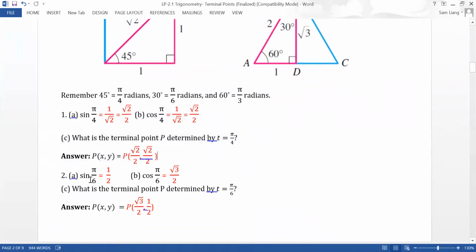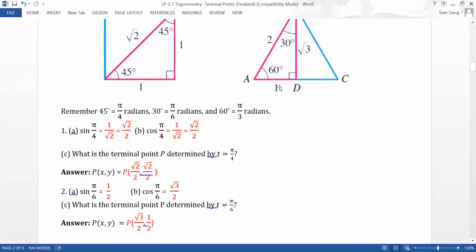And then we're going to go to sine of pi over 6 and cosine pi over 6. Okay, so sine of pi over 6, remember pi over 6 is 30 degrees. As you can see here, it's going to be opposite over hypotenuse. That'll be 1/2. Cosine pi over 6, that's cosine of 30, so that's adjacent over hypotenuse. That's root 3 over 2. That's right here. And then for the terminal point, as we know, it's the cosine of that value, comma the sine of that value. So that'll be whatever we just solved for: root 3 over 2, comma 1/2. This is the cosine value. This is the sine value.